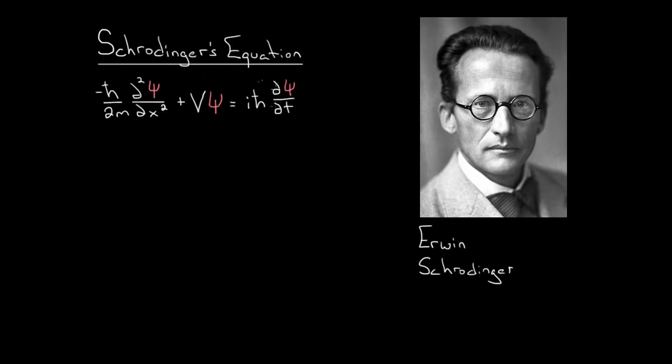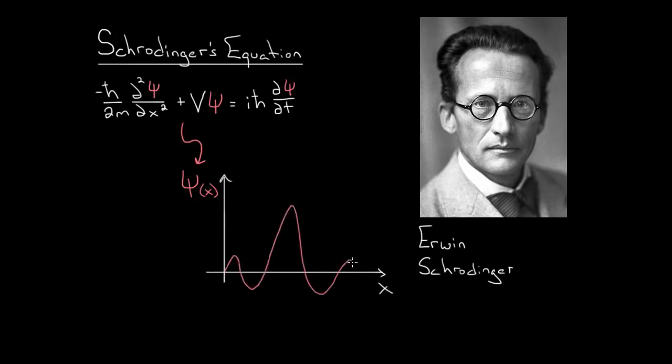There's a bunch of partial derivatives in here and Planck's constants, but the important thing is that it's got the wave function in here. Now, if you've never seen partial derivatives or calculus, it's okay. All you need to know for our purposes today in this video is that this equation is a way to crank out the mathematical wave function. What is this function that gives us the shape of the wave as a function of x? And you could imagine plotting this on some graph. Once you solve for this psi as a function of x, you could plot what this looks like. Maybe it looks something like this. And who knows, it could do all kinds of stuff. Maybe it looks like that. But Schrödinger's equation is the way you can get this wave function.